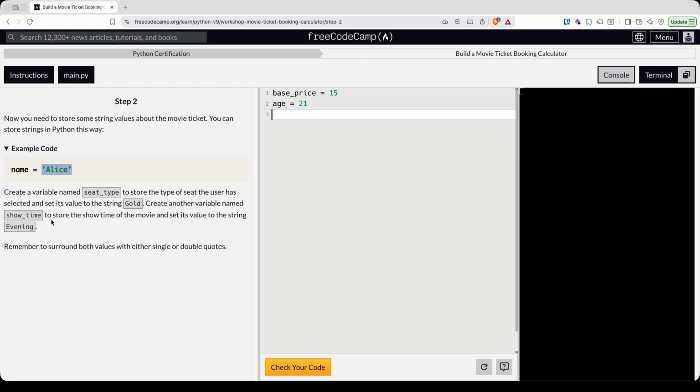Create another variable named showtime to store the showtime of the movie and set its value to the string evening.